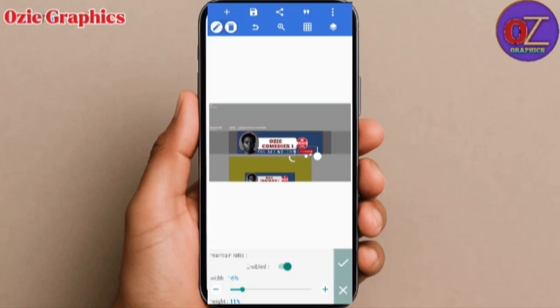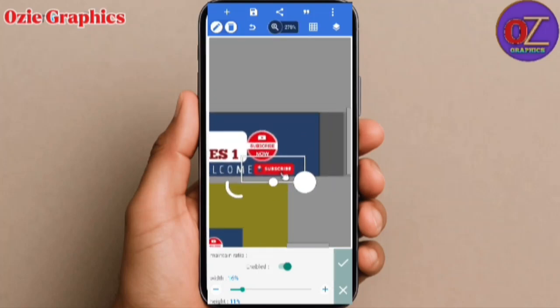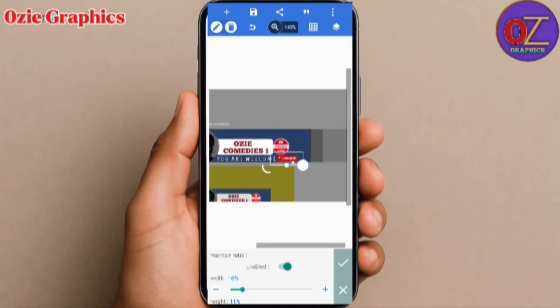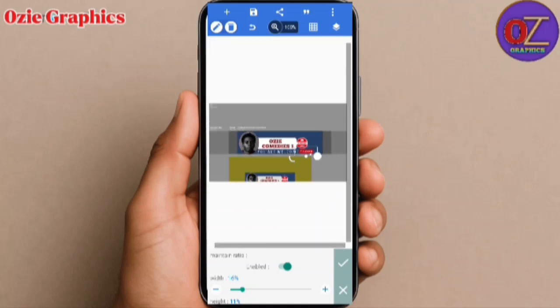Can you see the mark here, this hand mark? You can see it's overshooting the blue header, the border, I mean to say. So you must not overshoot it, if not the hand won't show in your YouTube channel banner. So you just have to reduce it a little bit.